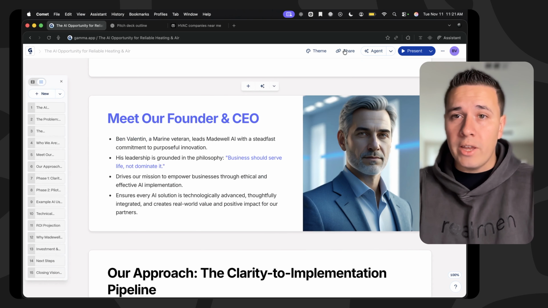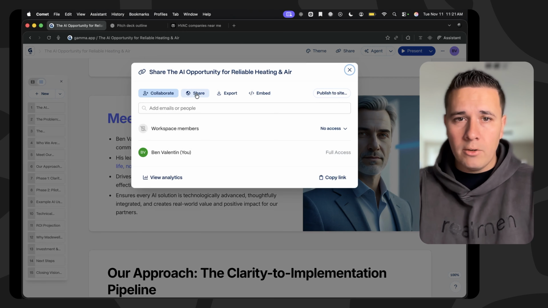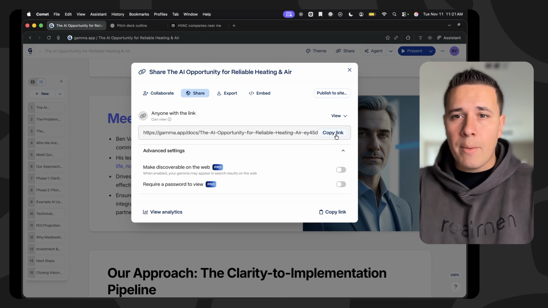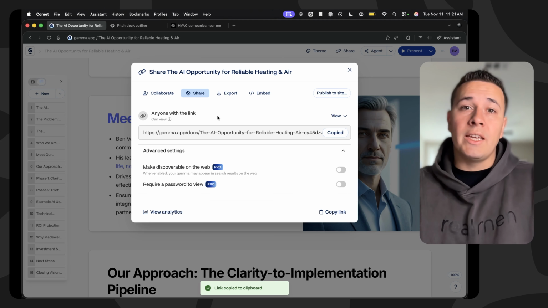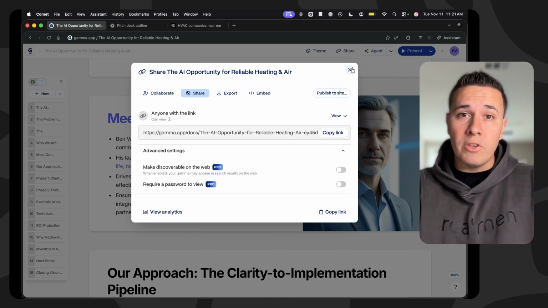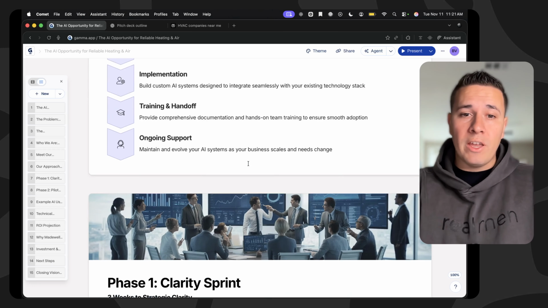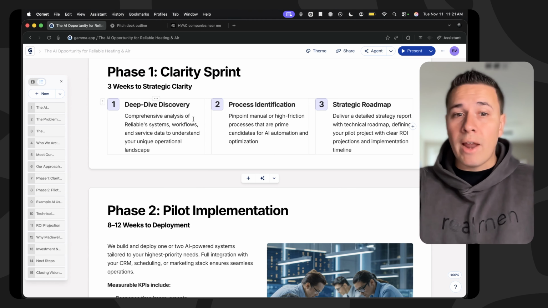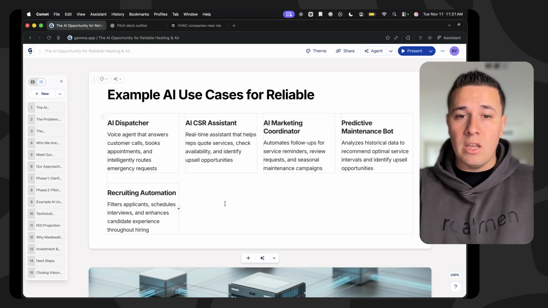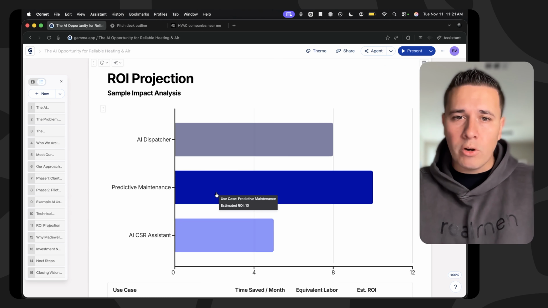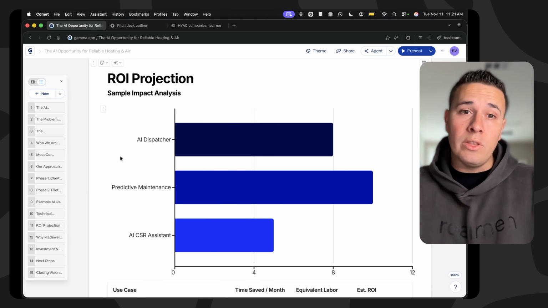Now, if you wanted to share it digitally, you could click the share button, click share, and then you can copy this link, and anyone with the link can view this. And so they'll just get direct access to be able to view the pitch deck. And if there are things that might be interactive, like animations, you can hover over it, see more information, and you could add to these different things.